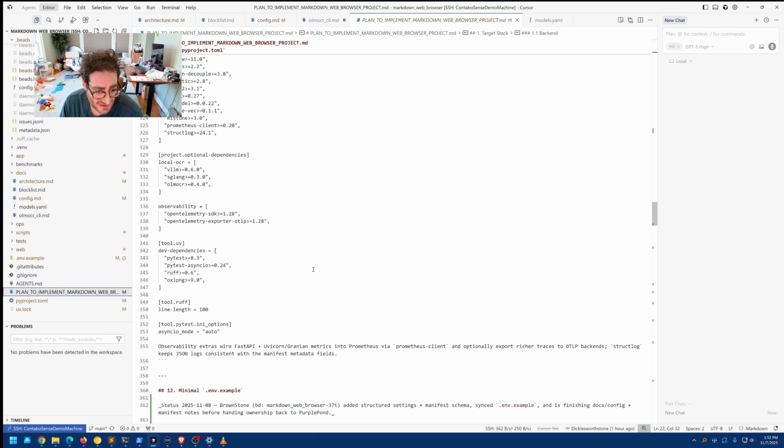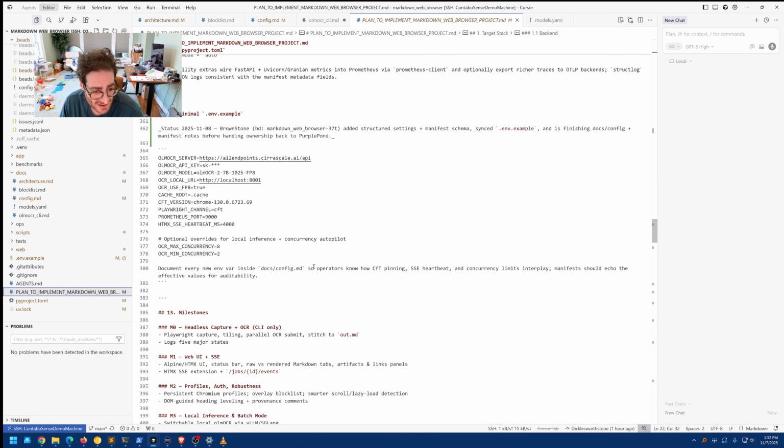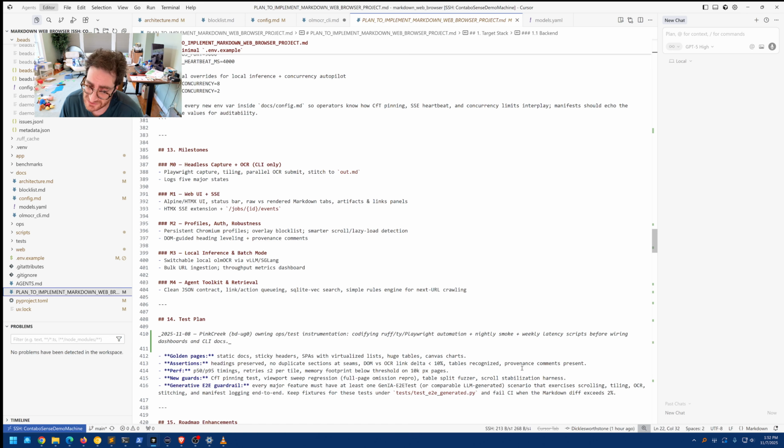It's not chaos where the agents don't know what to do. They have their basic roadmap that everyone sees. This gets turned into a bunch of bead tasks by the first agent, and then they all just start going to town, taking tasks, and they automatically handle reserving access to a file so that they don't have conflicts.